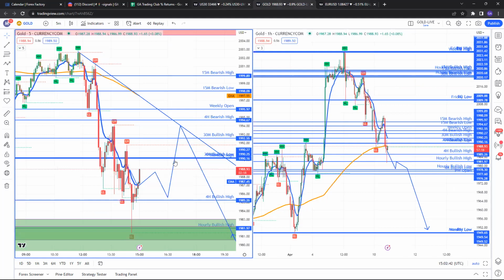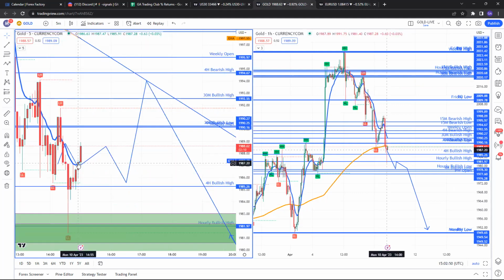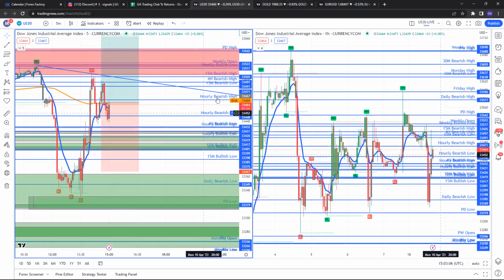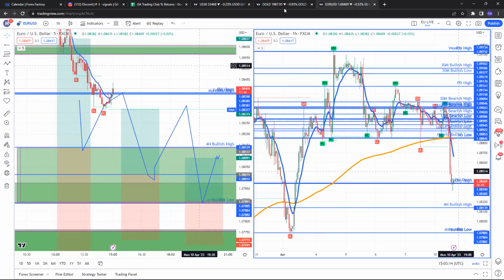Gold, okay, so I did say a buy on gold would be closure above the 9 EMA, retest and closure above. So this candle did close above the 9 EMA. This one ideally retested the 9 EMA and is not closing below. So a buy on gold would be closure of this candle. However, I'm not going to take that, given that it's Monday and we do have a lot of bank holidays. I'm just willing to risk 0.5 today, and there are really no trade setups other than this US 30 trade and EU trade. I don't see any other trade setups.